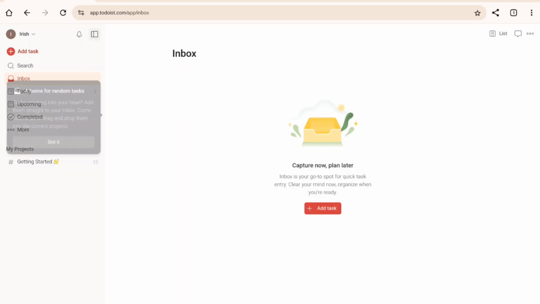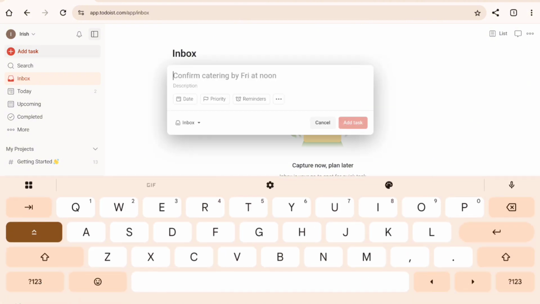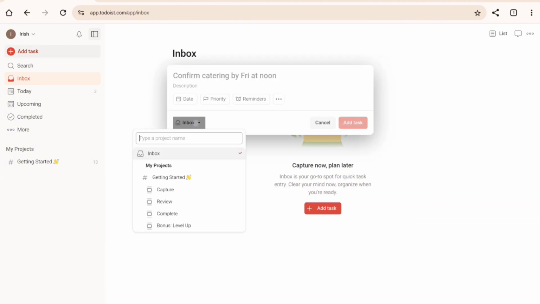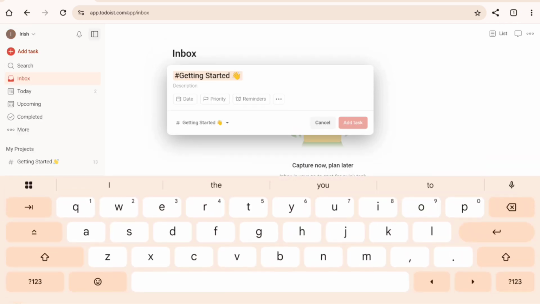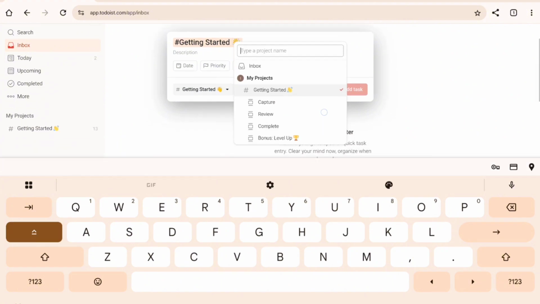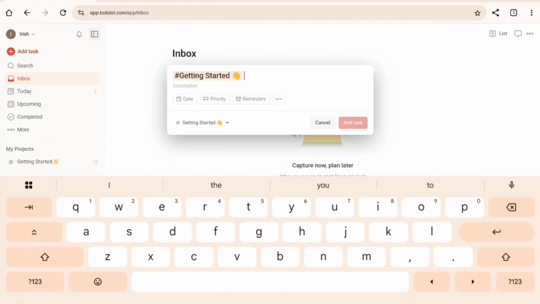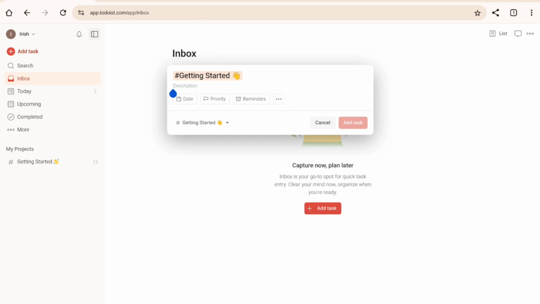button. You can also watch the video for reference, and then in here you'll need to go ahead and click on that add task button, create a name for the task, description, date, and other things. So you need to go ahead and enter that and click on that add task button at the bottom right of that section, and then head over into that section. You'll find that under the project section.